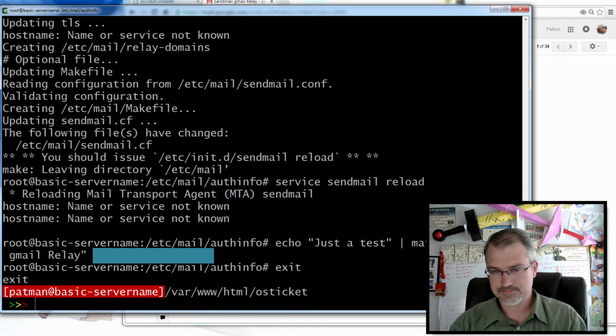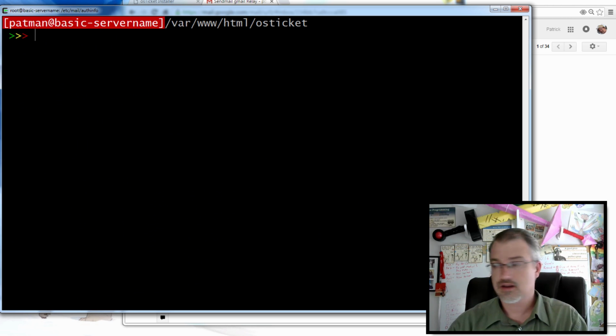So I'll exit out of here. And what you can do is, I was having sendmail work very, very slowly. And the reason it was working so slowly, let's clear this out, was you could see that it was not working quickly because I could grep a file. I could say grep -n sleeping for a retry, and look at var log mail dash log.